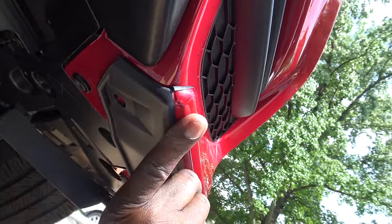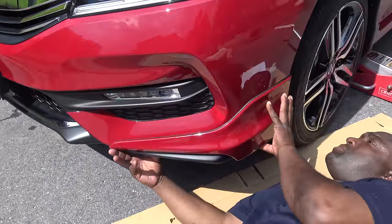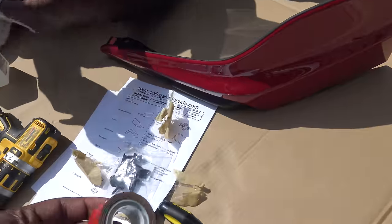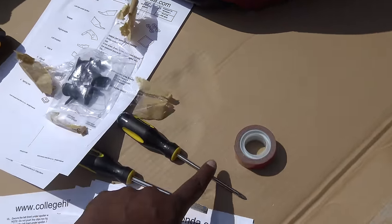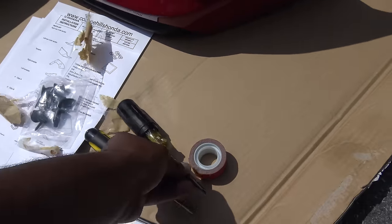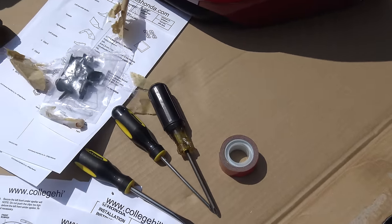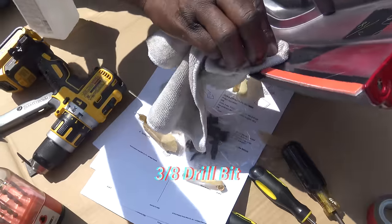See, it doesn't have a clip here where it needs to be — the clip is in here. So we're gonna have to drill a hole here and put a clip in here to hold it. This is how it looks on the car, this is how it's gonna look. So for the install you're gonna need double-sided tape, a Phillips screwdriver, a flat head, and some rubbing alcohol. We're gonna use a little extra tape, and there's also alcohol swabs in the kit that we could use too.